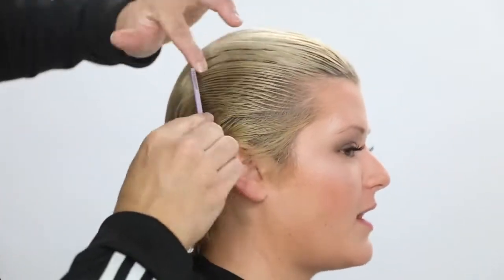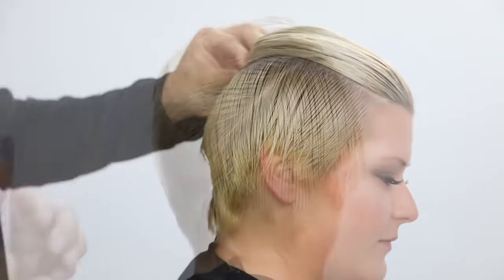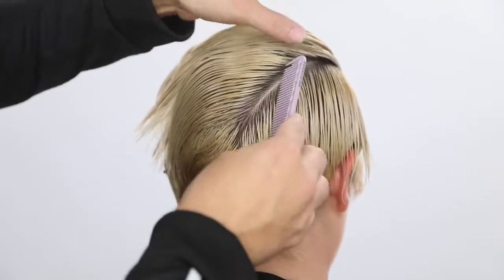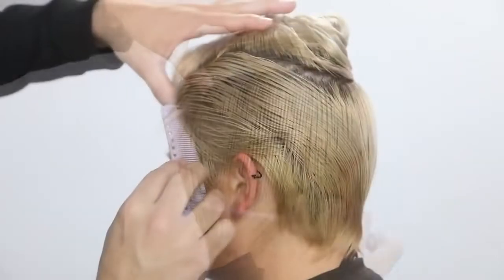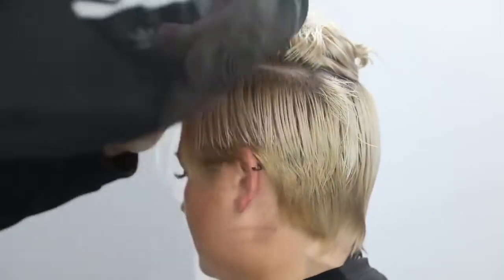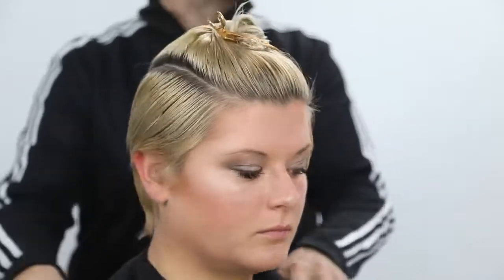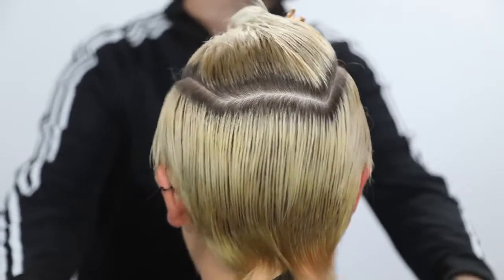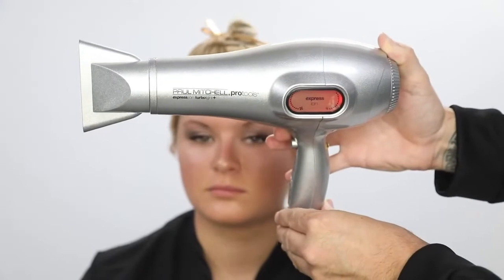So today, the sectioning is going to be pretty simple. I start at the parietal ridge and I work my way back. So look for that recession point. You want to make sure that the top section that you're sectioning off is not too wide. It can really throw this haircut off. Also, you're trying to make some texture live on top of the head. If you go too far down on the parietal ridge, then hair will start hanging over in the final look. So a nice rectangular shape goes right down to the middle of the crown area, and we section off that top.